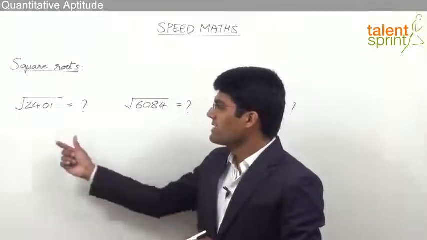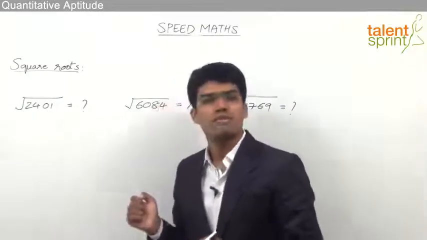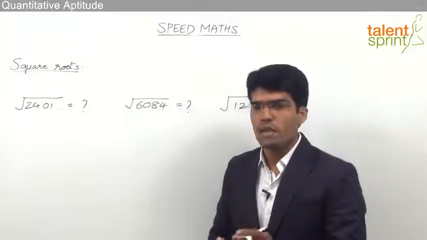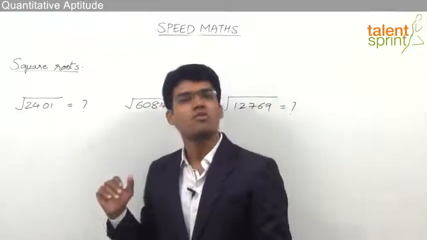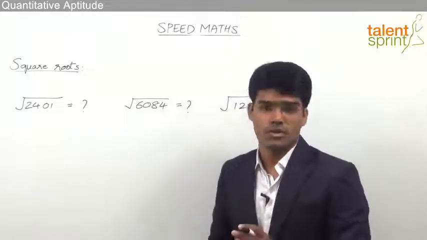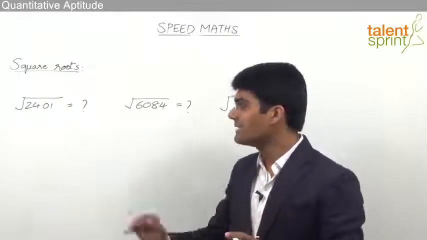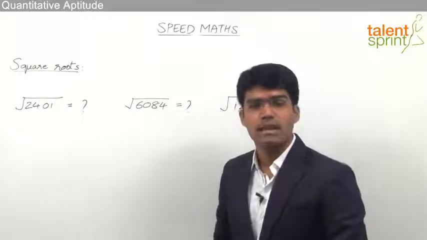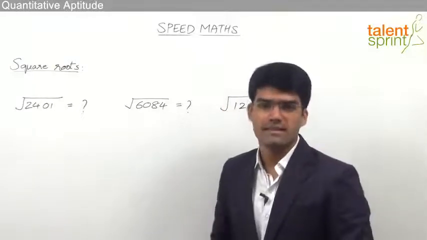Now the given question here is, what is the square root of 2401? As I've already mentioned, we have no idea whether the given number 2401 is a perfect square or not. But let us take it for granted that the given number is a perfect square, apply the method and see what's the answer here.